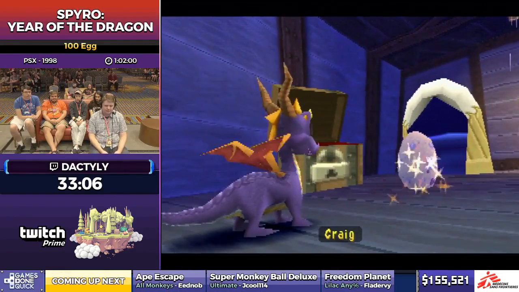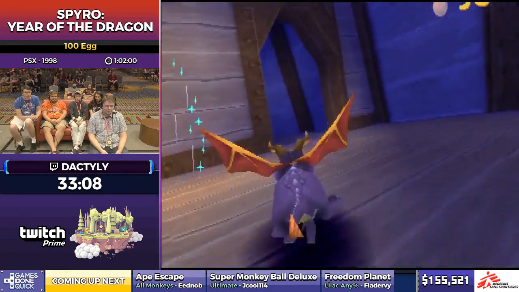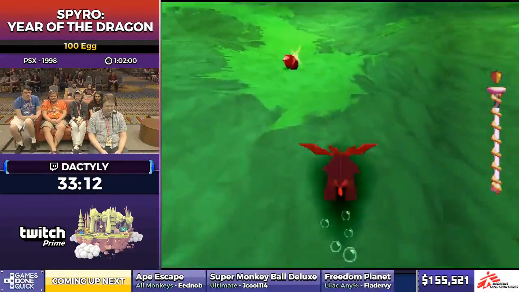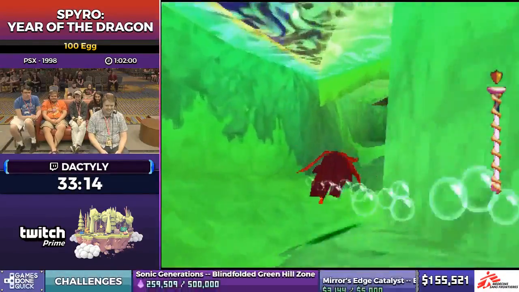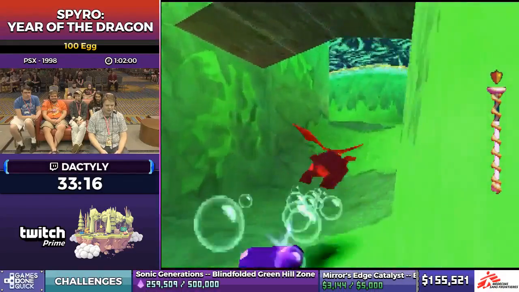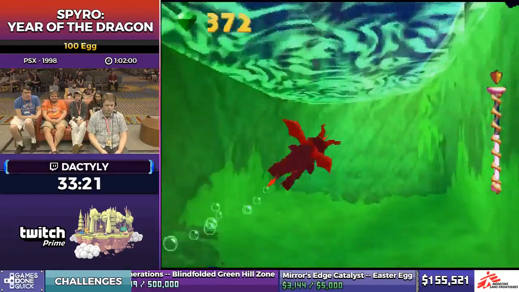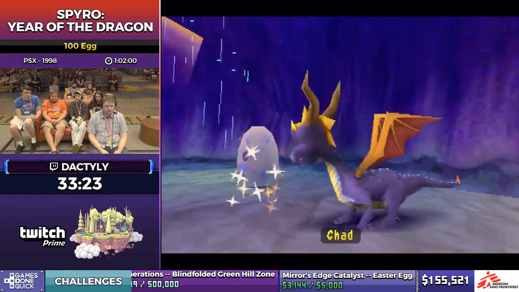All right, so you get the end level egg here, and then we're going to grab one more egg, just through the frame perfect X input. If you swim through here, you'll notice I have no health. That's intentional. I'm going to do a little trick at the end after I get this egg.